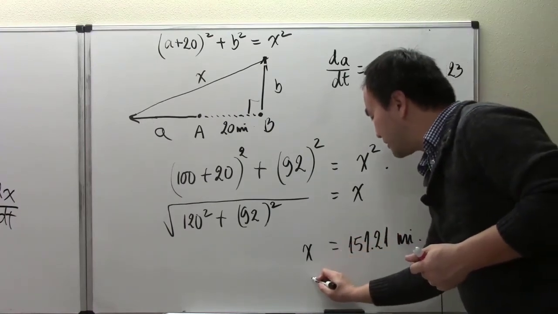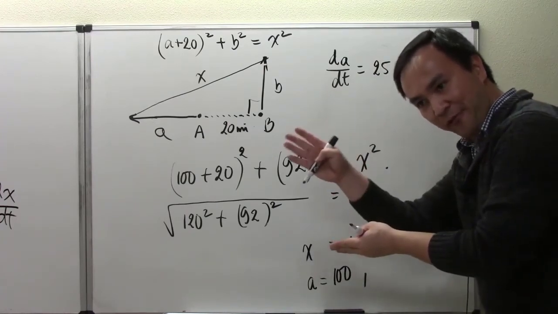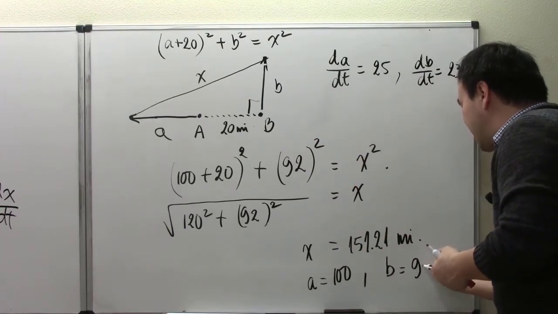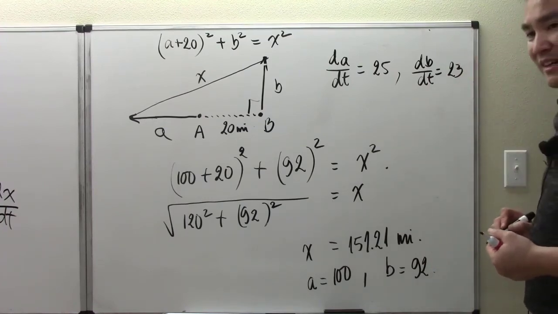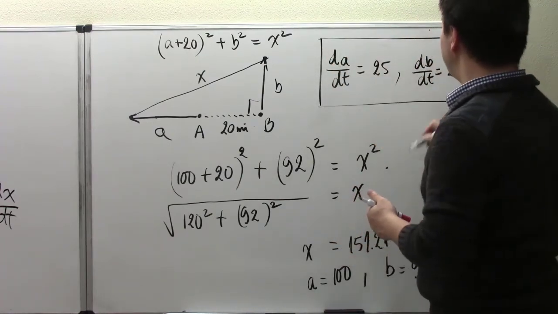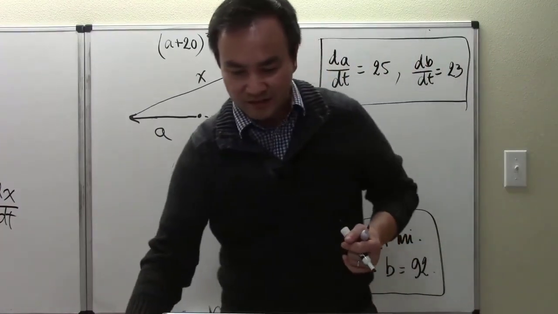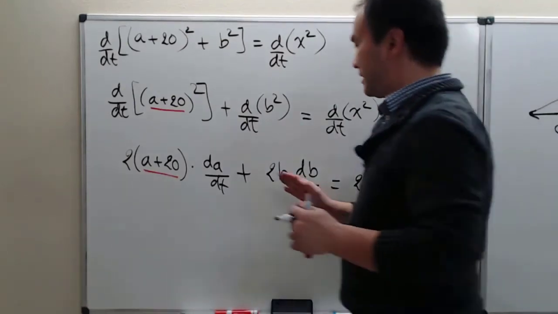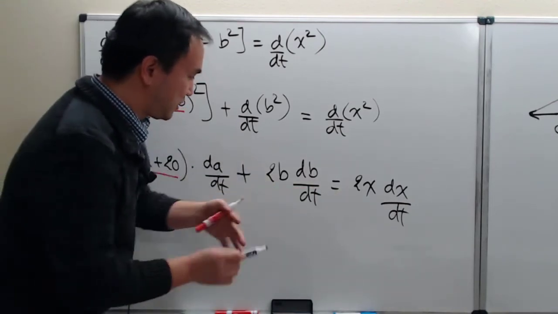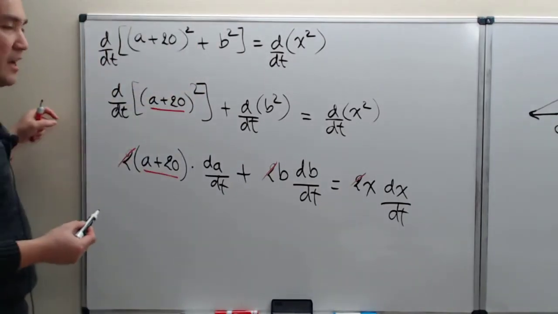So I have to recall again. A equals 100. It's that instance right at 4 p.m., 4 hours later. And then B is 92. Okay, so now I take all of this information, including dA/dt and dB/dt, ready for substituting it into our other equation on the other board here. And we also can simplify by canceling that common factor 2 from both sides of the equation, making things a little less complicated for us.